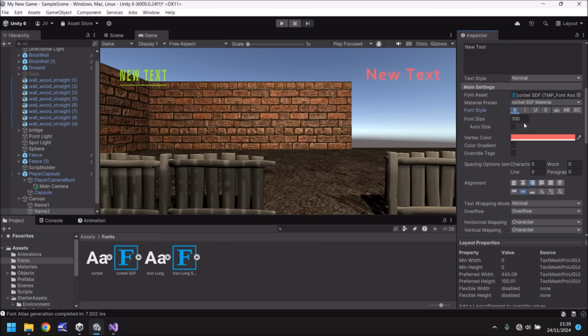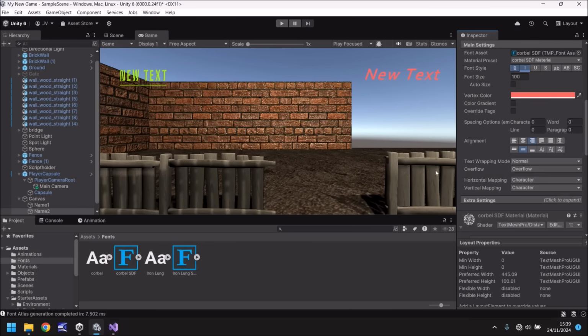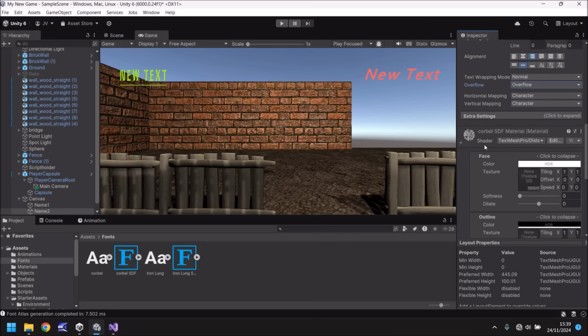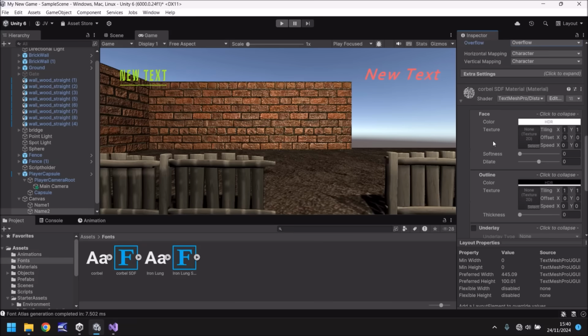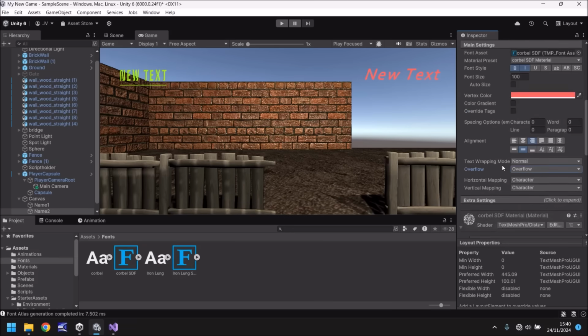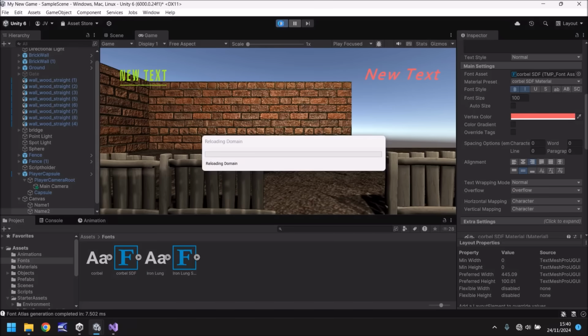Let's set this as bold and let's set it as italic. I think that's kind of cool. We can also select different things here. If we want text wrapping, you can wrap it if you want to, but we'll explore this in just a moment when we press play again anyway. So I'll be able to show you. Overflow, you can do what you want with. It's entirely up to you. Here you can play around a little bit more with the shader. We won't get into shaders at the moment, but this is just basically a way of being able to customize your text further. And I would recommend playing around with some of these settings if you want. For now, let's press play and see what happens, what our text looks like.